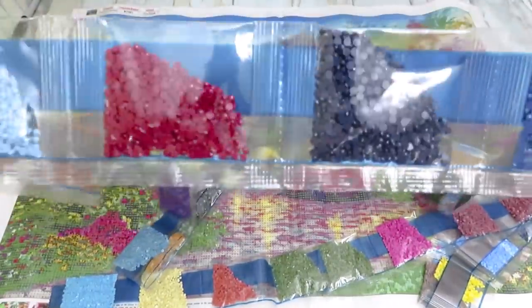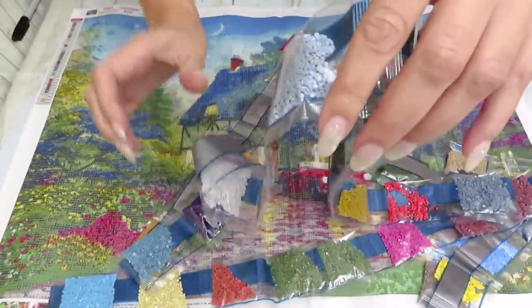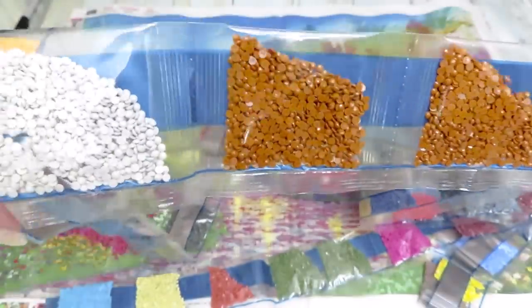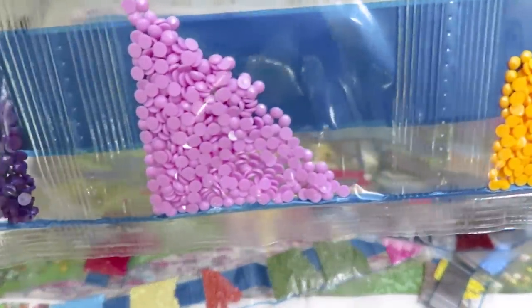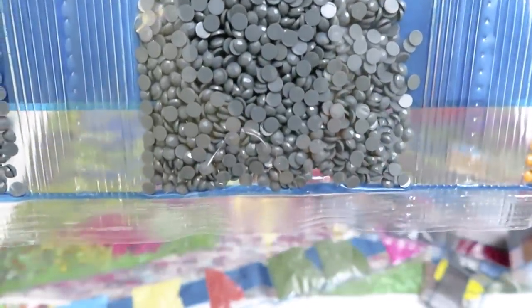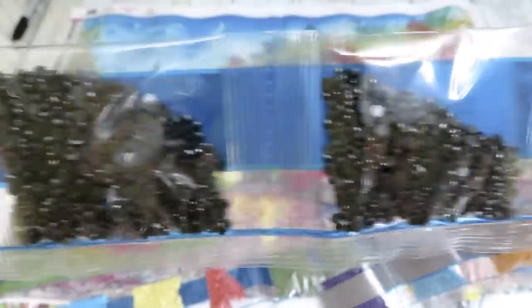We have no square diamonds this time — everything is round diamonds, much easier to place. By the way, those fancy metallic rose gold, gold, and silver multi-placer tips we reviewed — they work much better with round diamonds. Definitely get those as a Christmas gift for yourself! If you don't want the whole package, I'd recommend getting the single placer, two-placer, three-placer, and you can skip the other one if you don't like it, but it's nice to have the whole collection.